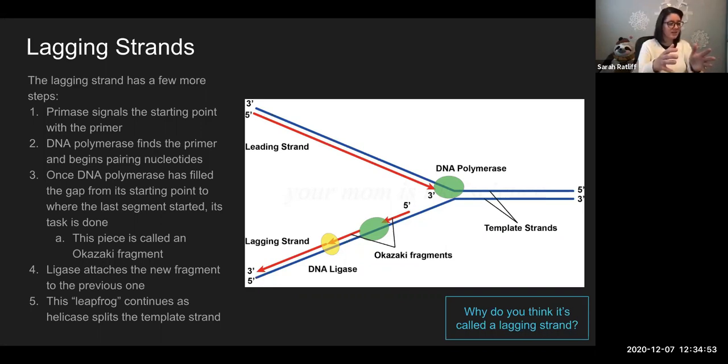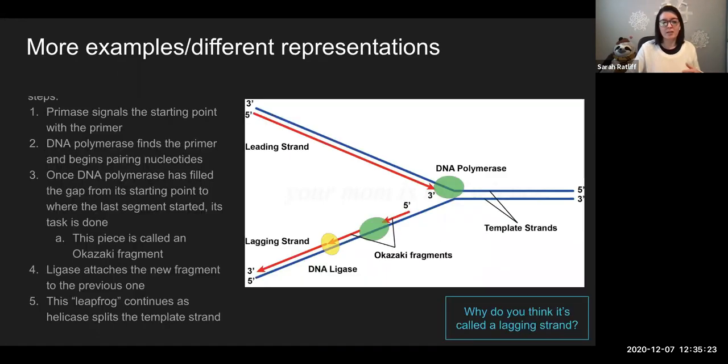I started the last time. Now I'm going to leapfrog again, go back to where helicase is unwinding and go, oh, I have to stop. And it's just going to leapfrog and leapfrog and leapfrog. And these little bits are called Okazaki fragments. These fragments were discovered by some guy named Okazaki, named it after himself, as are many things in science. So on this lagging strand where it's leapfrogging, it's creating these fragments. This is where I'm just going to leave it right here.